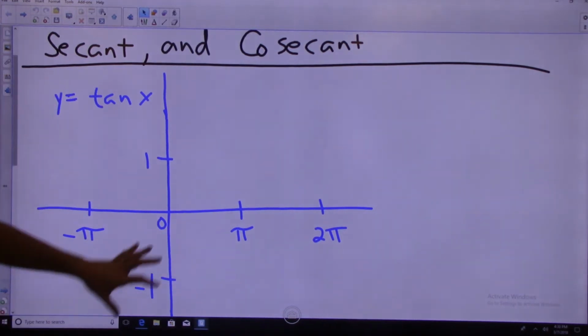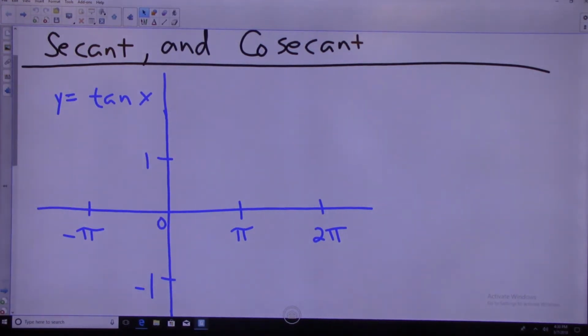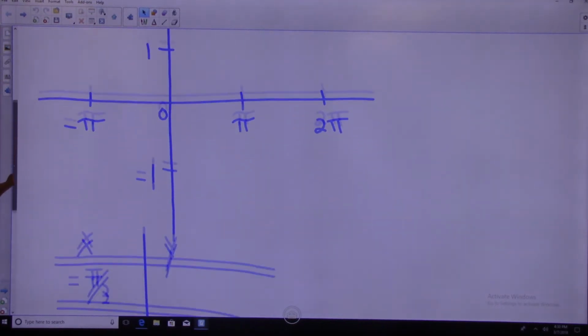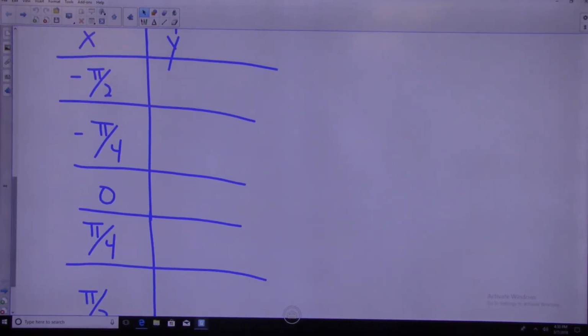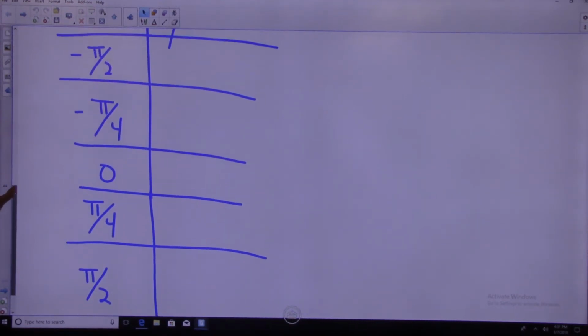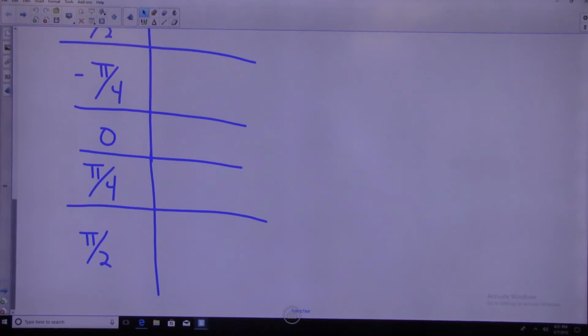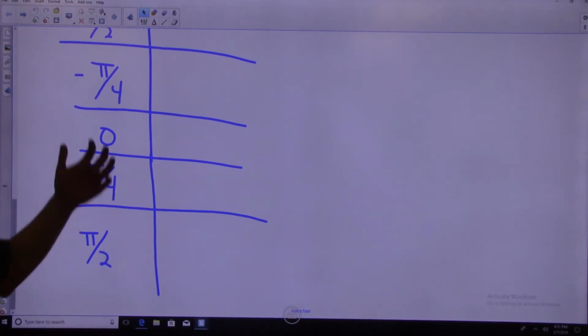So here it is. Here's the graph. Start drawing that. And the values I'm going to choose, I could choose as many values as I wanted to, guys. I'm just going to pick 5, just so you get a good idea, and then I'll show you what the graphs look like because of that. I think 5 will be good enough. Like I said, you can keep going. Hopefully we'll get the idea with these 5.